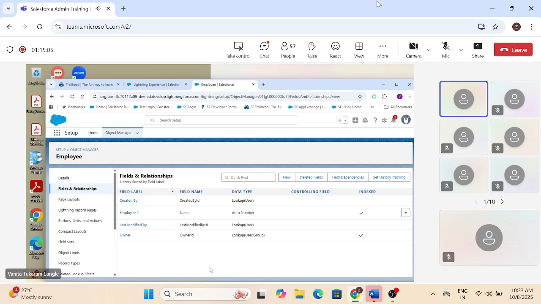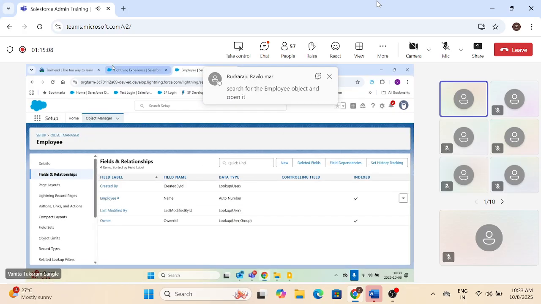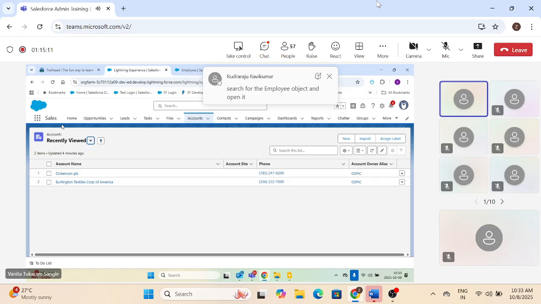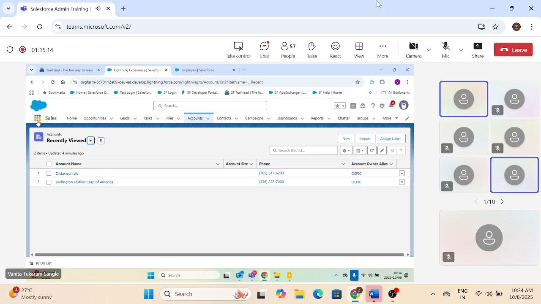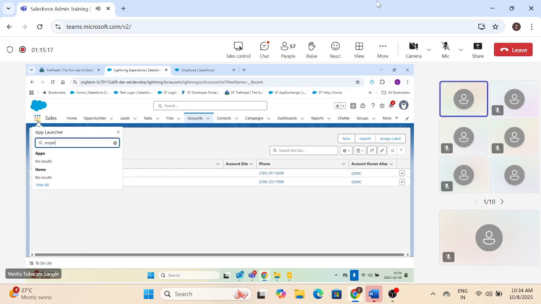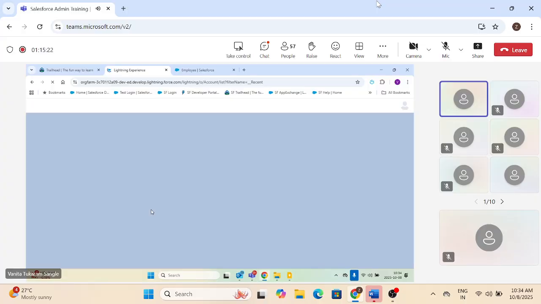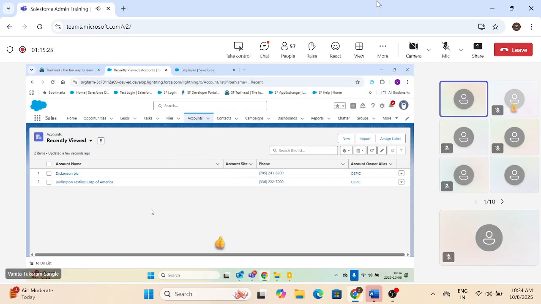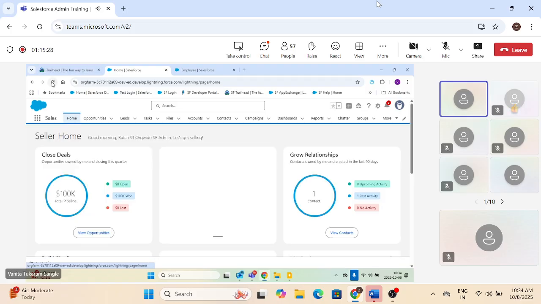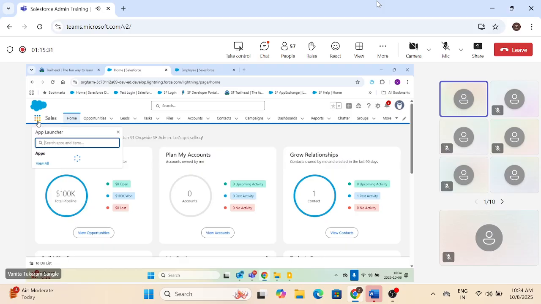Search employee object from the app. That's correct. So we are going to test it on the UI, right? User mode. Correct. So I'll go back, go to app launcher, search for employee. It's not coming. Maybe I need to refresh my page, right? Yes or no? When you do development, refresh your UI to get that reflected on your screen, right? So let's go on, do it. What was it? Employee, right? Is it there? No, it's not there. What's wrong? I'll refresh it once.